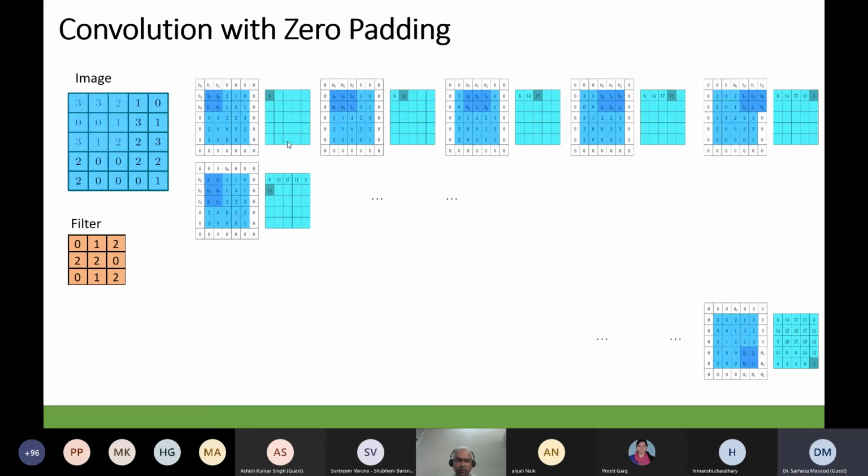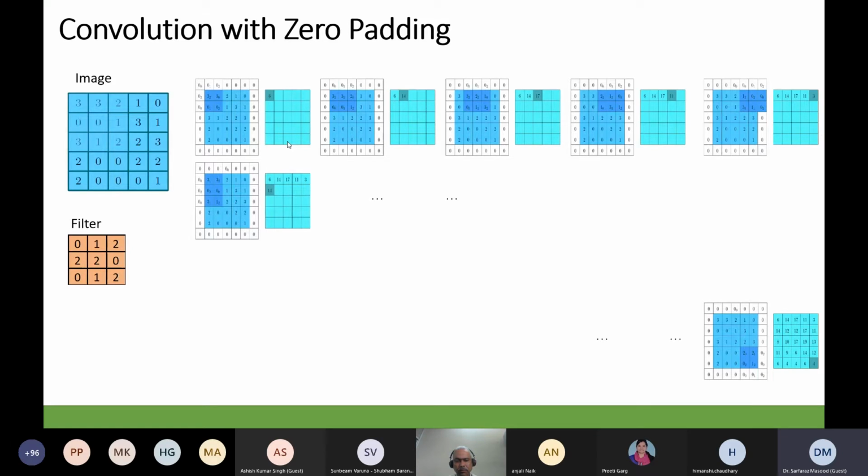So the behavior of the convolution operation, I hope that is clear. How is it being applied? A filter of some size n cross n, definitely smaller than the size of the image, will be applied and will be slided. It's a sliding operation actually. So it will be slided vertically as well as horizontally.